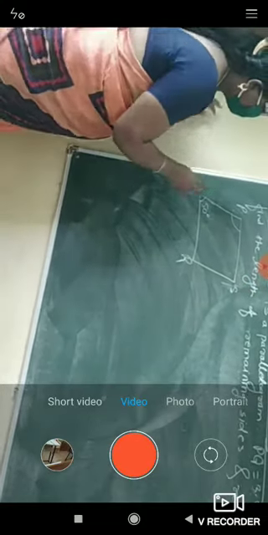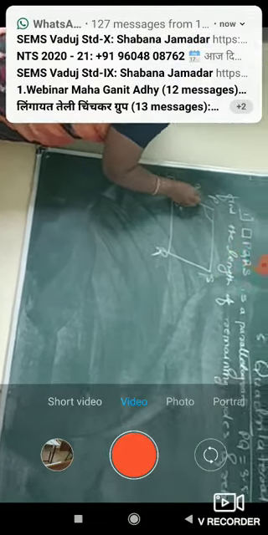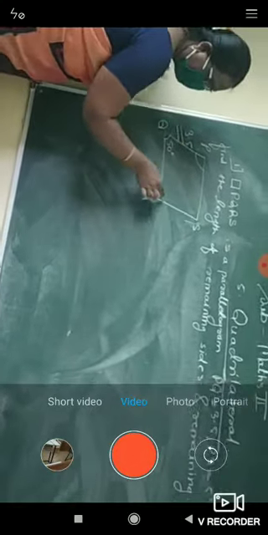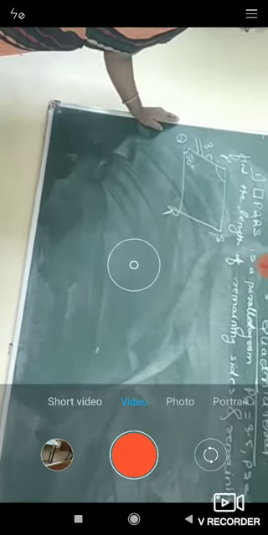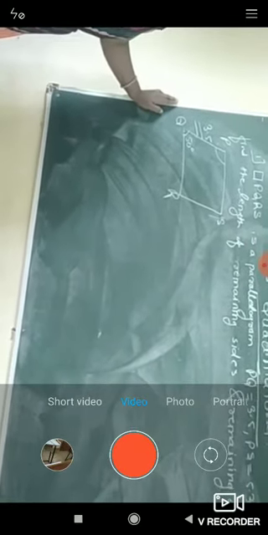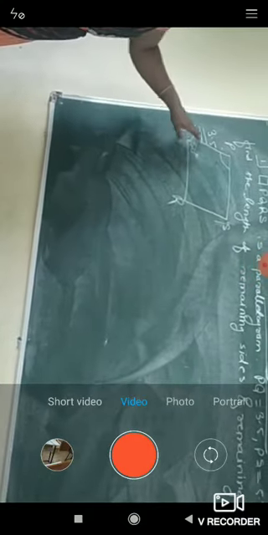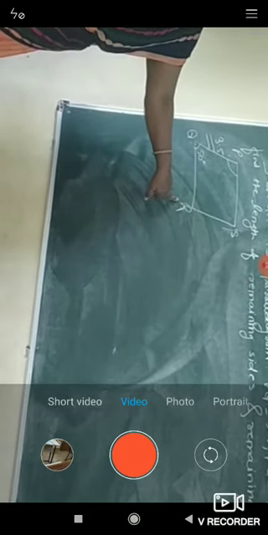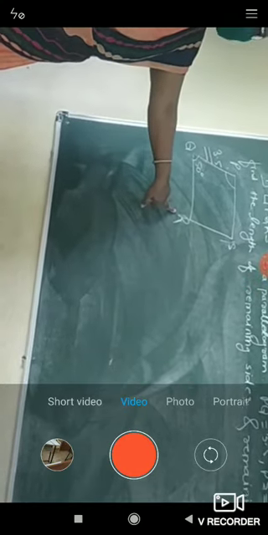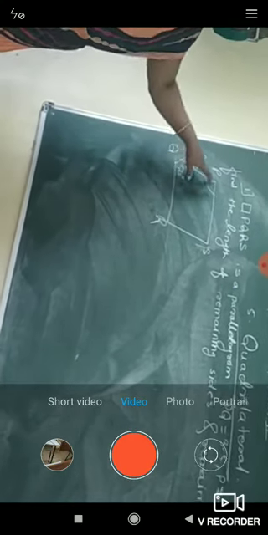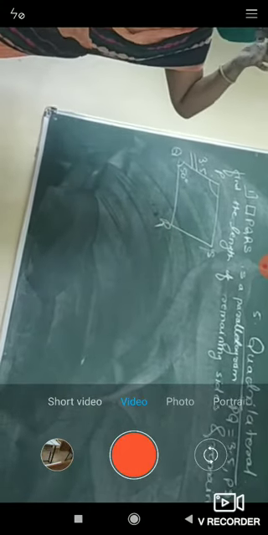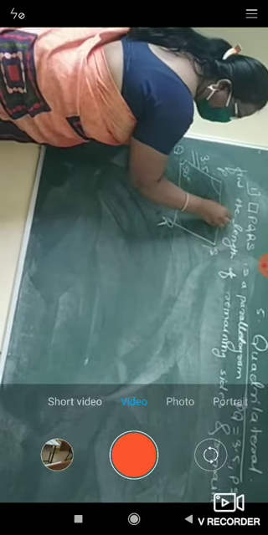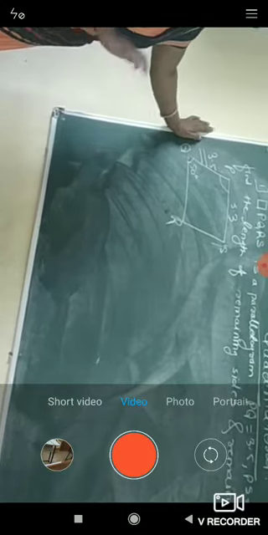And the remaining sides: PQ is equal to how much, given? 3.5. If PQ is equal to 3.5, SR is equal to 3.5. Reason behind it, reason is important here: whatever theorems we are using, you have to learn that statement. That statement carries the marks. So why is PQ equal to SR? The opposite sides of a parallelogram are congruent to each other. That's why their measures are also the same. So PQ is equal to SR is equal to 3.5, and PS is equal to how much, given? 5.3. So QR is also equal, for the same reason.